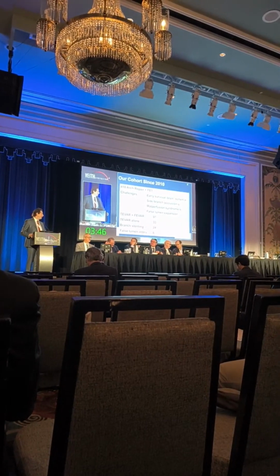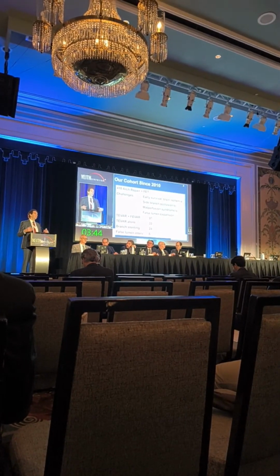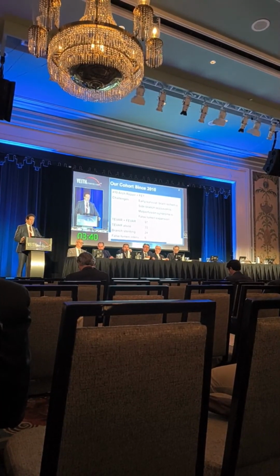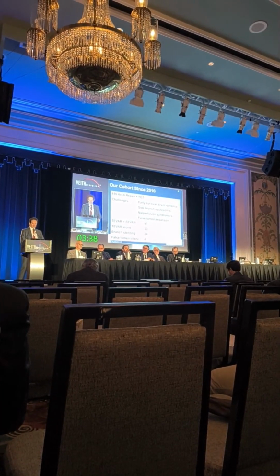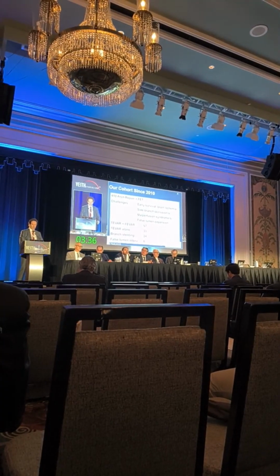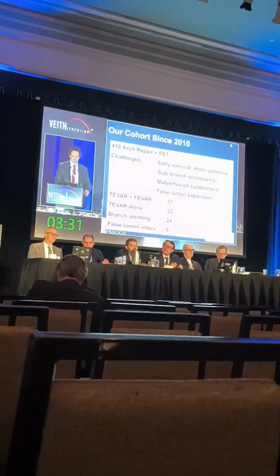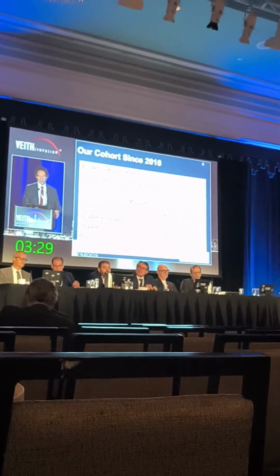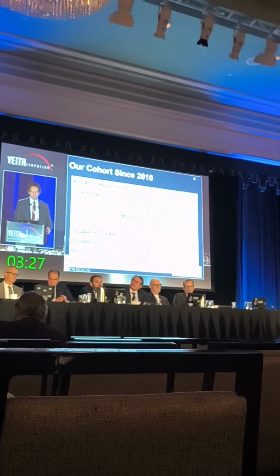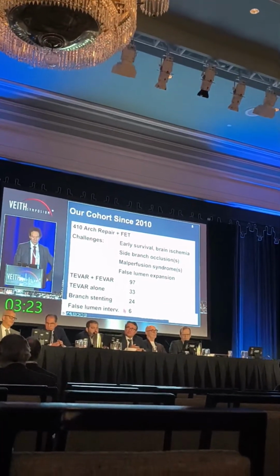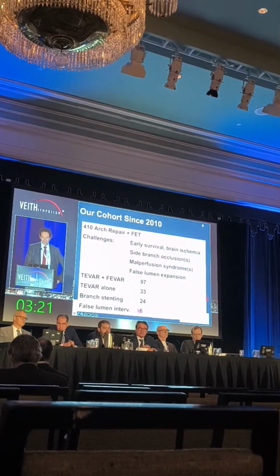Before that, in such situations, we very often need a multi-modular approach. And as you can see here, if we look at the TEVAR and FEVAR numbers, this is almost 30%. TEVAR alone typically is extended to the celiac trunk, branch stenting, and in some specific indications, we also have to do complex false lumen interventions.